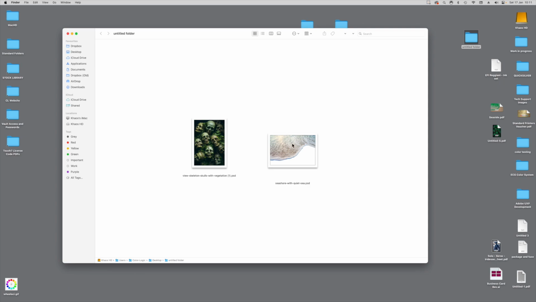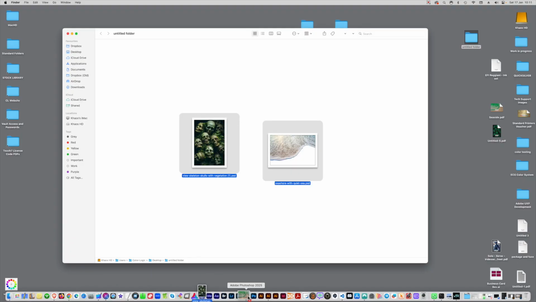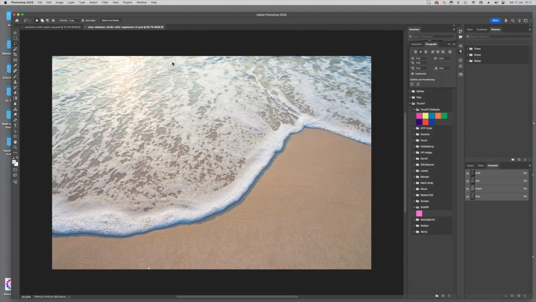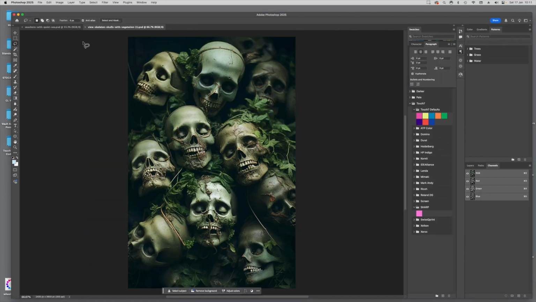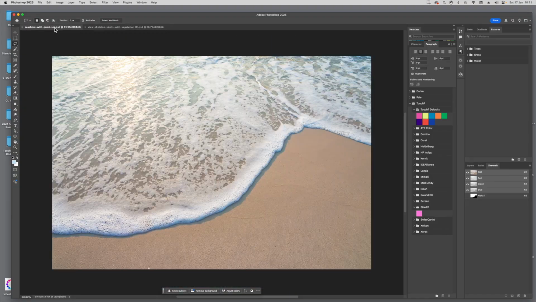In this Academy video tutorial, we're going to demonstrate how to add some texture to images. So this would be a typical example of an inkjet device where you can put the whiting down multiple times to build up the level. So what we've got here is two images that we're going to work on. One is a seascape and one is a skull image. So let's work on the seascape one first.